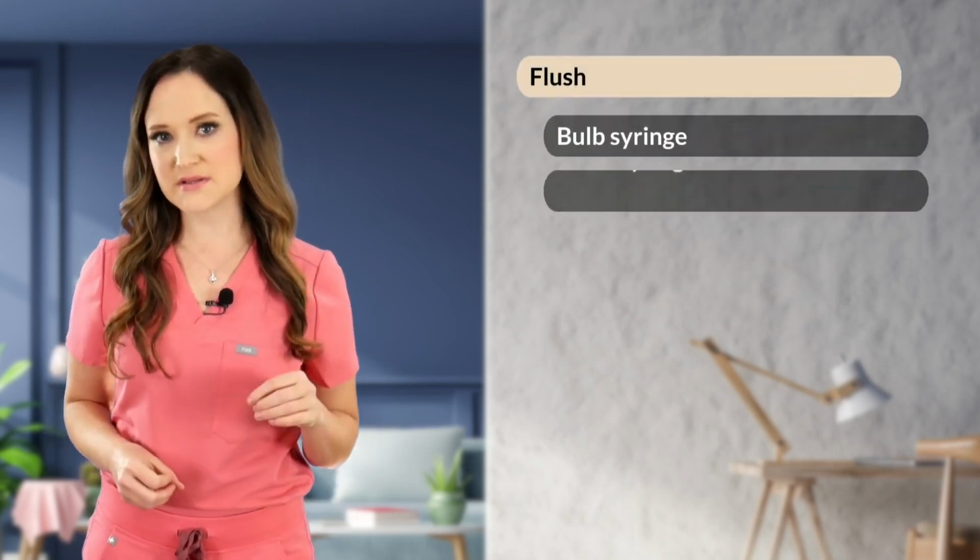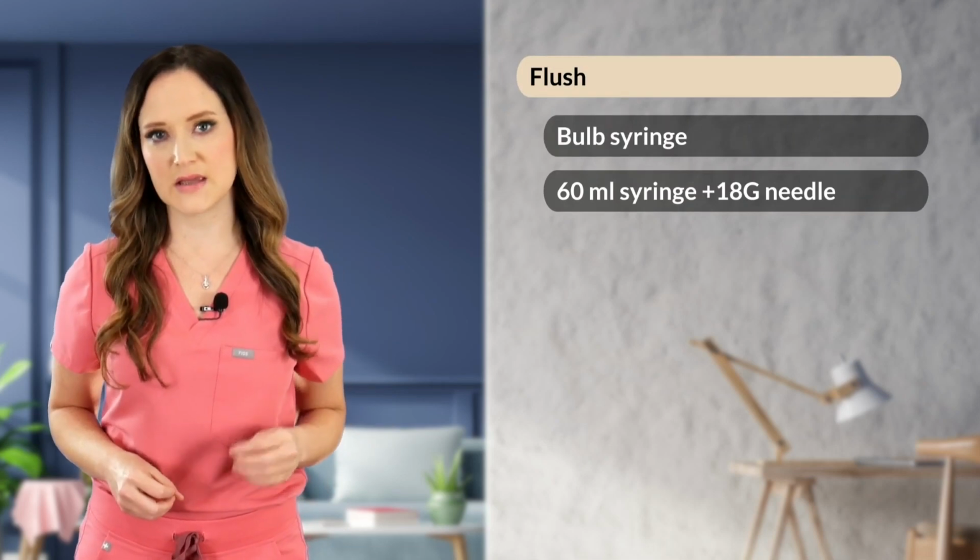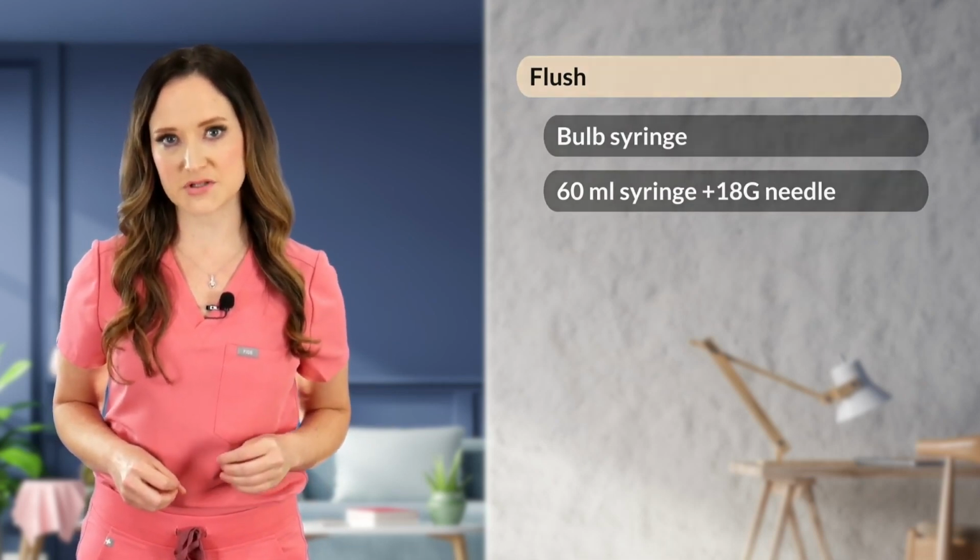The wound is lavaged by flushing with a bulb syringe or a 60 ml syringe with an 18 gauge needle or catheter attached. You can use a 3-way stopcock connected to an IV fluid bag for rapid filling of the syringe, particularly if you need to lavage a large volume. The wound should be lavaged until all superficial and deep material and debris has been completely flushed out, including all hair, dirt, leaves, road debris, or anything else you see that appears foreign.